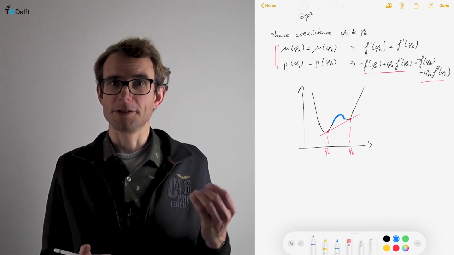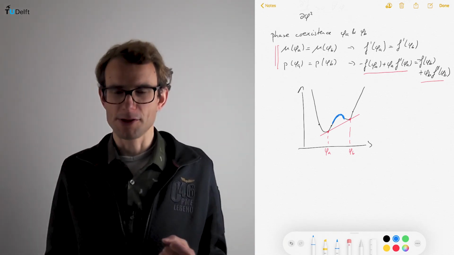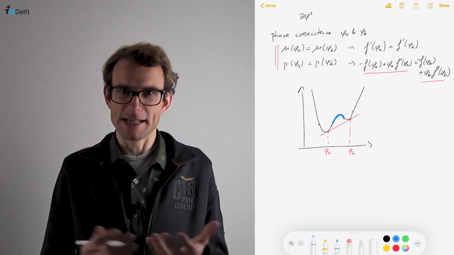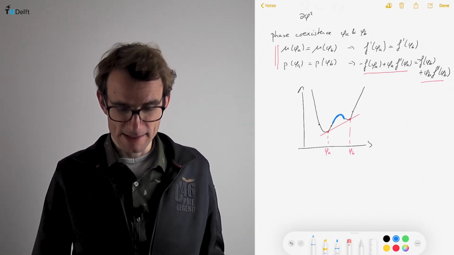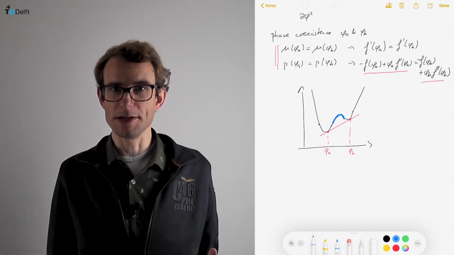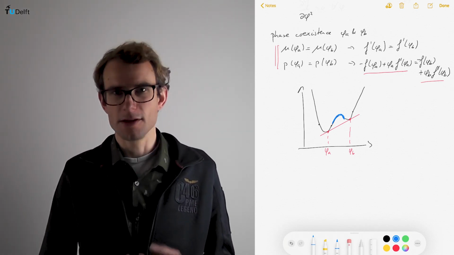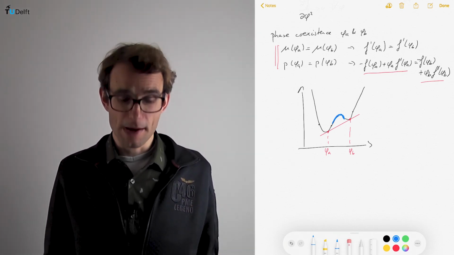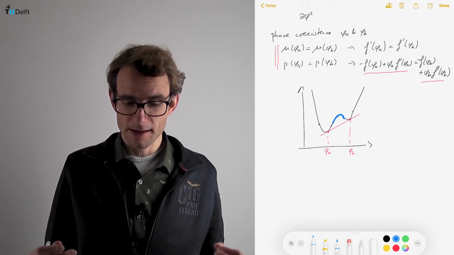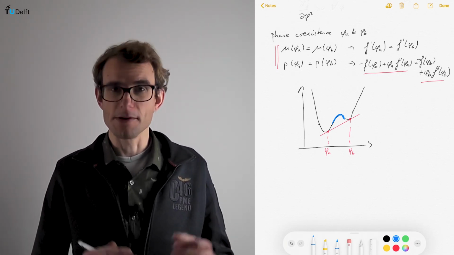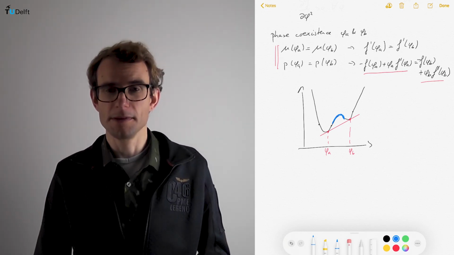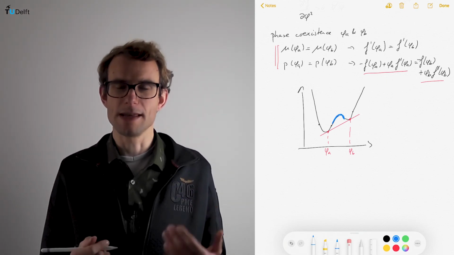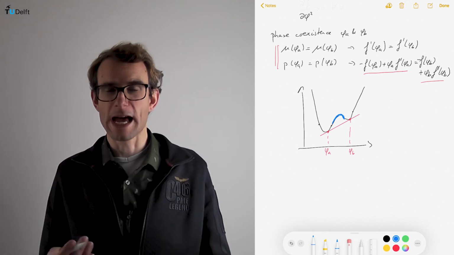Well, this has to do with the two different kinds of phase separation that you can get. If you prepare your system simply by mixing stuff together in a state that you're in this concave region, in the blue region here, where the second derivative is negative, you will always get spontaneous immediate phase separation. If you prepare your system somewhere outside, but still within the range where you can demix, according to the mixing criterion, then the system can demix, but you need to give it a little kick to get going. There is going to be an energy barrier before it will actually demix.